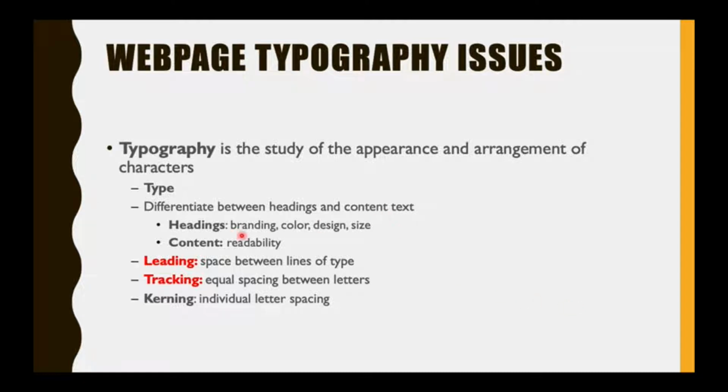And then when we're talking about typefaces for content, readability is our main issue. So we don't want line length to be too long. We want there to be enough contrast. So like a light gray type on a light gray background is not good. Other considerations too, you don't want to have red type on green backgrounds or vice versa in case someone's colorblind. So readability is our main issue with content type.